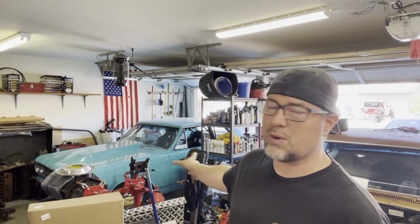Kind of a mild build. It wasn't supposed to be a drag car. It was supposed to be a cruiser for him. And so I ended up with it, and I was gonna put it in the blue car, the blue station wagon, but I didn't. And it ended up sitting here and sitting here on the engine stand for a long time.